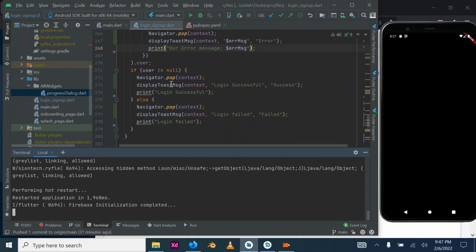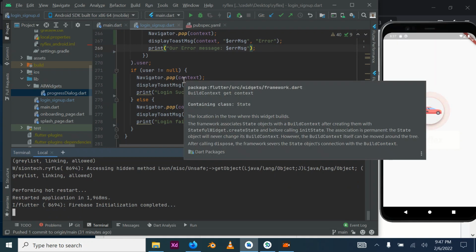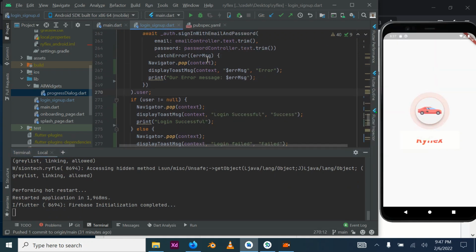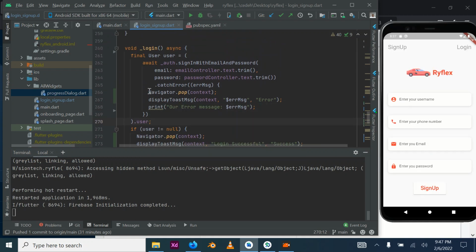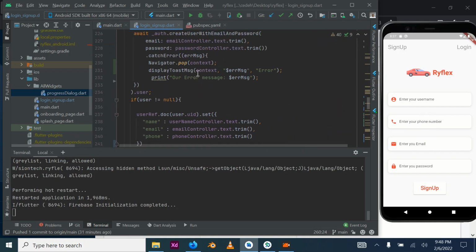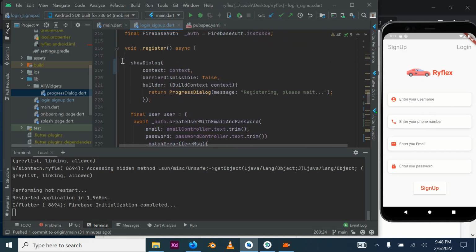So let's see where the issue is. The thing is, we didn't put our progress dialog for this particular login. So that was why it crashed, because it went to pop another screen instead of this screen.